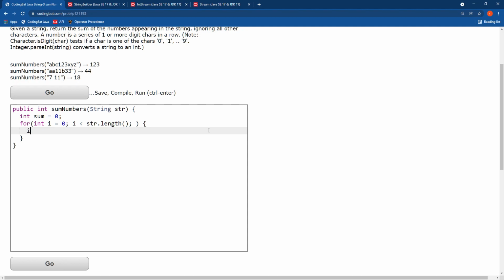Then what I'll say is, first of all, if this character at index I is not a digit, then I'm just going to increment I by 1. And then I'm going to use a special thing called continue. If you put continue as its own statement, continue semicolon, it will go to the nearest enclosing loop, so for loop or while loop, and it will basically make the loop start again.